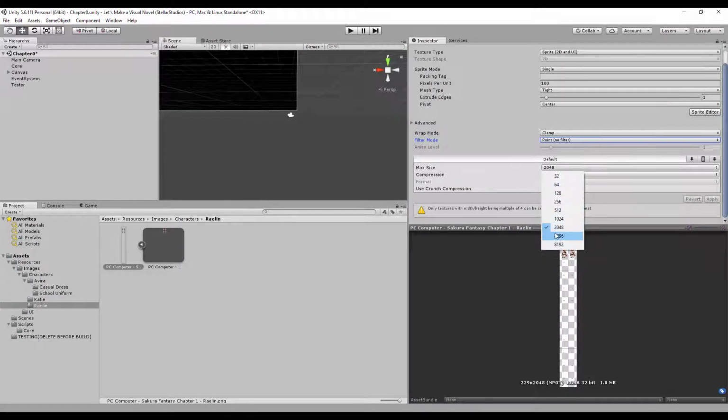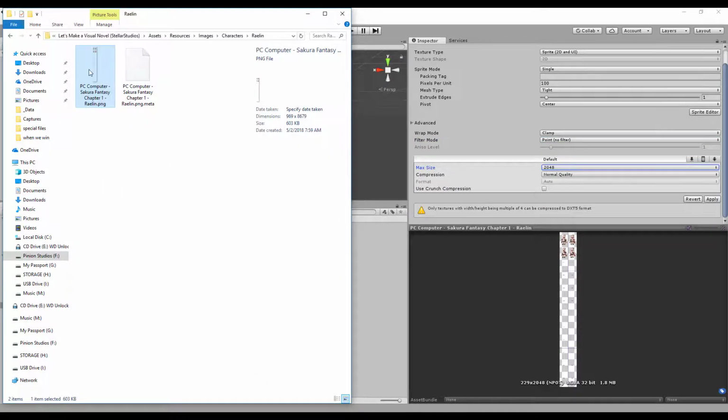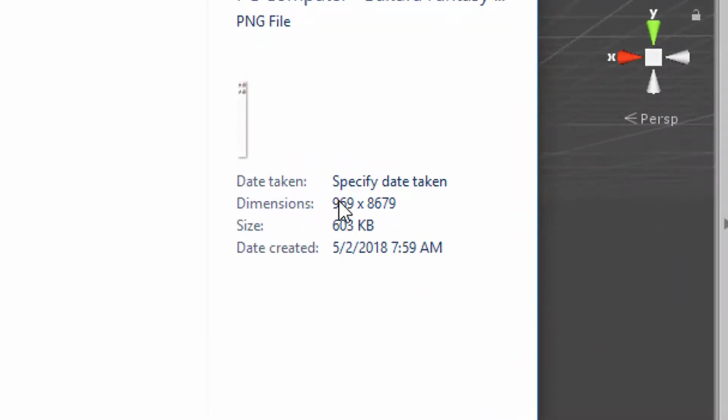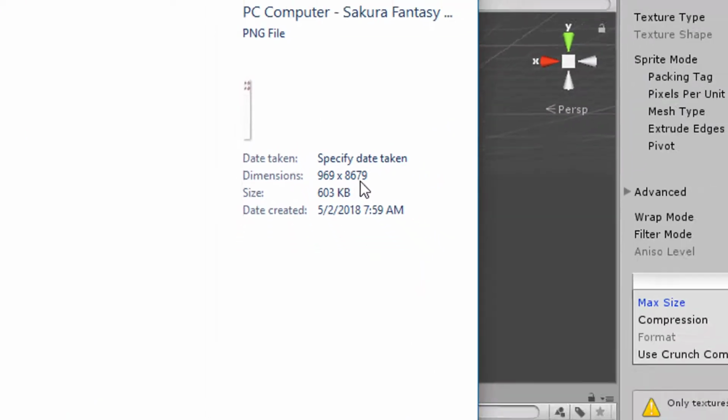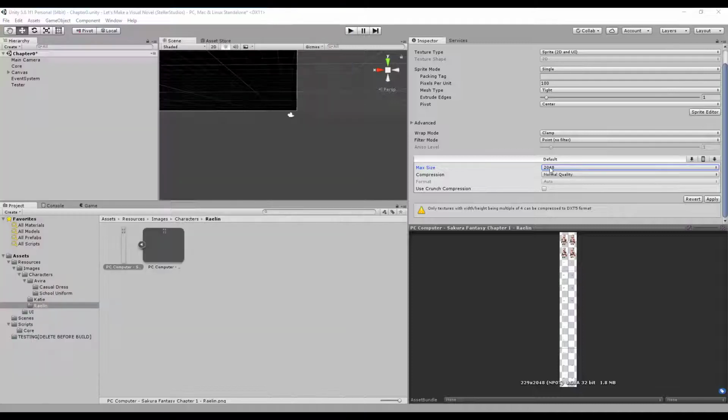Now the reason for this is the resolution the file is imported at. You see the max res as 2048, which is pretty good, but not for this image, because actually this character's image is much bigger than that, at 8679. So by importing at 2048, we've essentially compressed the image and lost a lot of detail. So to get it back, we're just going to change that 2048 to a number that's at least close to the actual resolution. So now let's apply that change and take a look at the result.